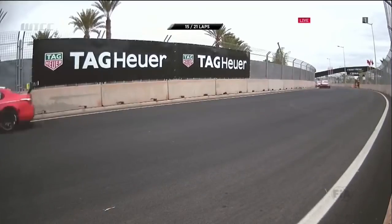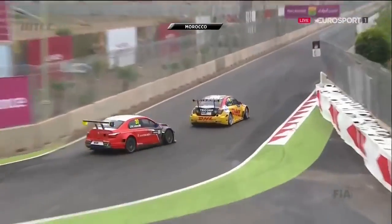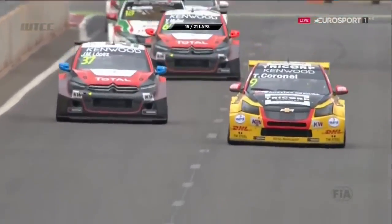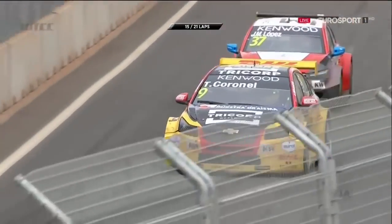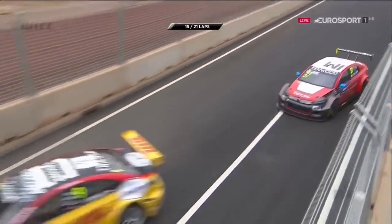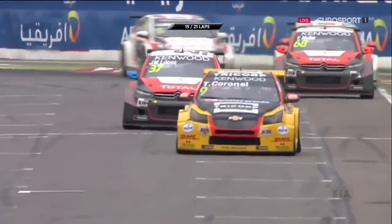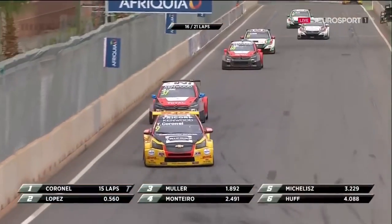He would almost... See, this is trying to take the racing driver out of the racing driver. He would almost be better backing off a couple of car lengths. But you can't, because he's now desperate to try and pass. Yeah, and while he's on the back of Coronel will start inevitably having to defend a little, which will then push him back into Muller. So it's about managing that gap. He doesn't need to put Coronel under too much pressure, but he also doesn't want to risk having a moment and bumping him. You're absolutely right, because the more he frustrates Coronel's ability to produce speed, the closer Ivana is going to get. And the one thing that Lopez doesn't want is to bring Muller into play behind him.